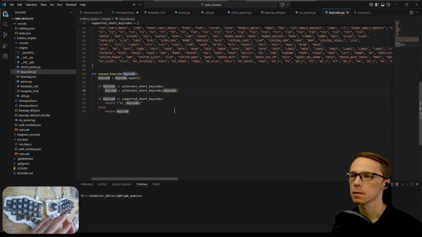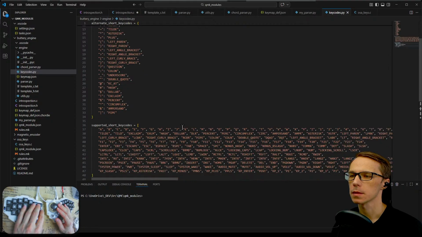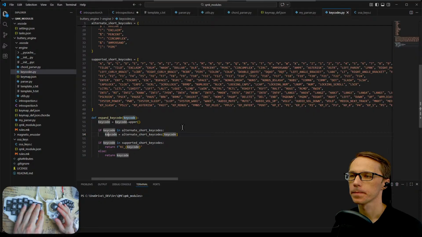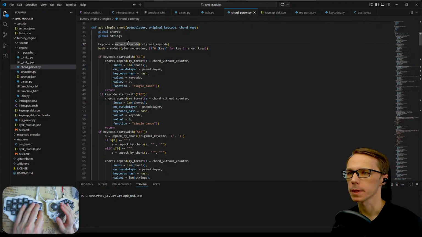Let's return key code. Yeah, I think we would have to change, maybe add one more. I don't think we can combine them together. And so this expand is happening over here. We have original key code.